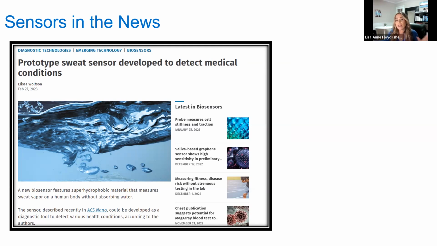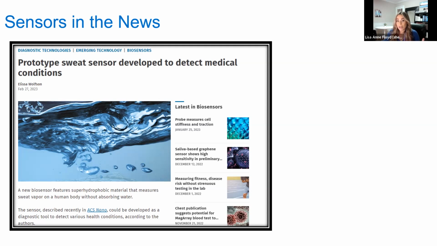There are already sensors that can collect data about that. And those sensors will help us find out information about the person's skin, their nervous system, and certain health conditions as well. But this particular sensor is developed to detect something called insensible sweat.